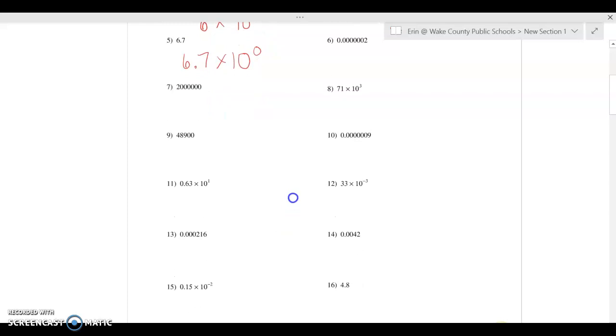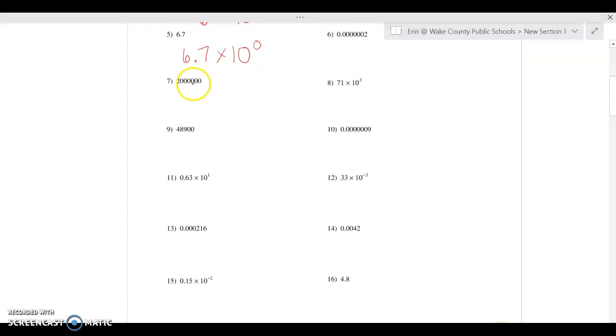We're going to keep moving down the line. Number 7, without my commas, that's hard to read, but that is 2 million. So 2 million, we have a large number, so hopefully at this point you're starting to realize, okay, my exponent is going to be positive because I'm working with a large number. And then it's pretty easy to see the decimal is going to have to go behind the 2 because there's no other numbers behind it, and that number is greater than 1 but less than 10. So 2 times 10 to the, and every comma we know is a group of 3, so 1, 2, 3, 4, 5, 6. So if I was having to move it back to 2 million in standard form, that positive exponent would make me move to the right.